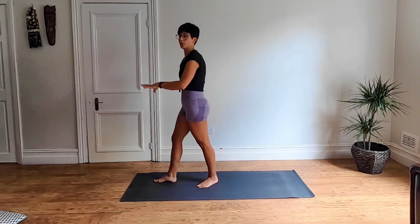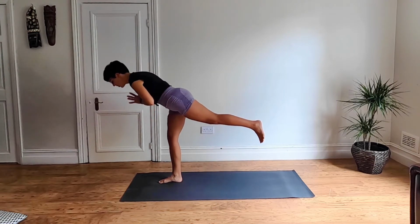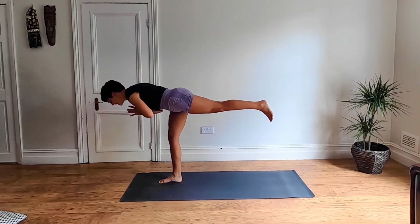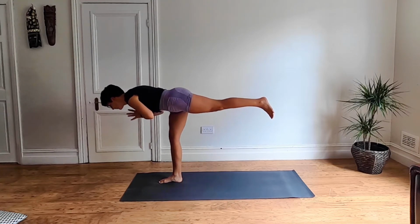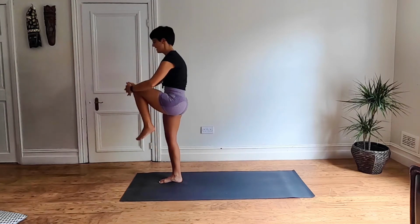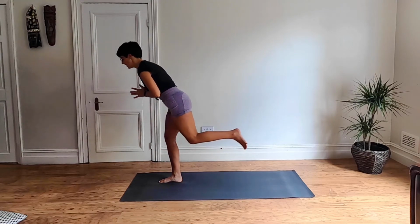Remembering that you can hold onto a chair or anything, hold onto a wall. And you don't have to take it all the way, here is fine. But if you want, try to make your body, your back leg horizontal, parallel with the floor. Left hip is not lifting higher than the right hip. Now working with breath. Inhale, lift the knee up. Squeeze. Exhale, warrior three.